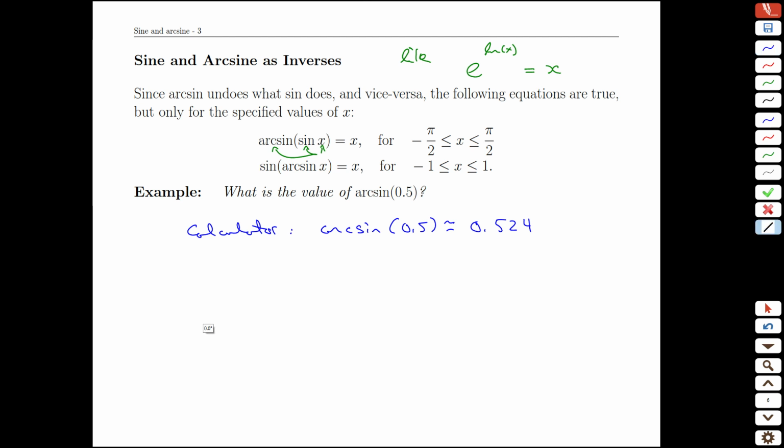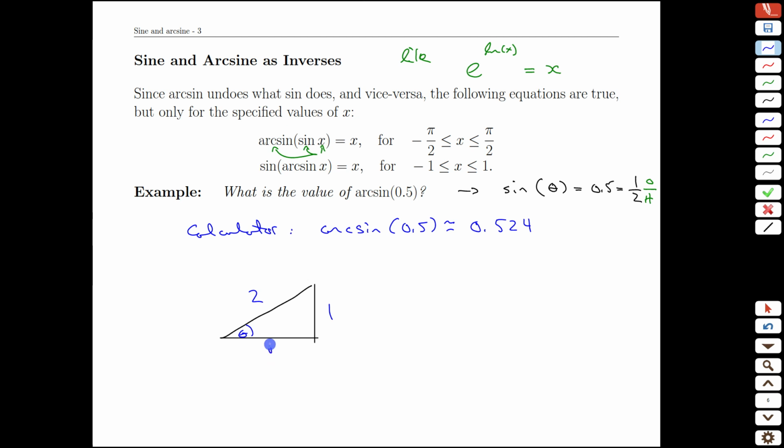Another way, though, is to draw a triangle. And if we draw a triangle, what we are saying is that sine of something is equal to 0.5, and if you like, we can restructure that as 1/2 or 2/4, whatever we like, but the key thing is the ratio of the sine function, which is opposite over hypotenuse, that is going to be a ratio of 1 to 2. So say that's our angle on this side, doesn't matter where we define it, as long as we're consistent. The opposite side to the hypotenuse side will be 1/2.